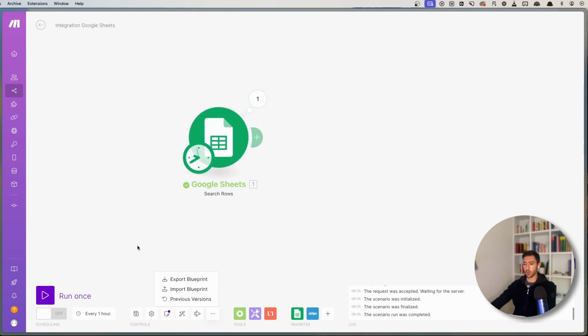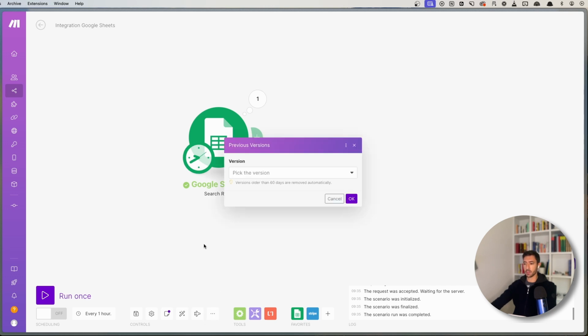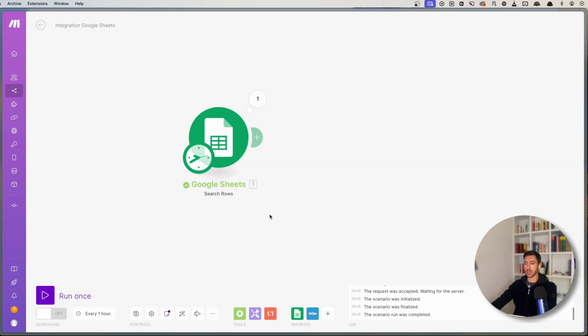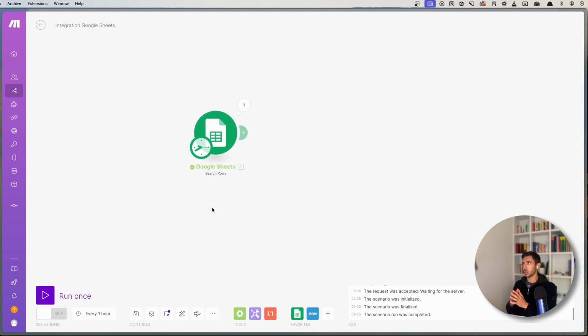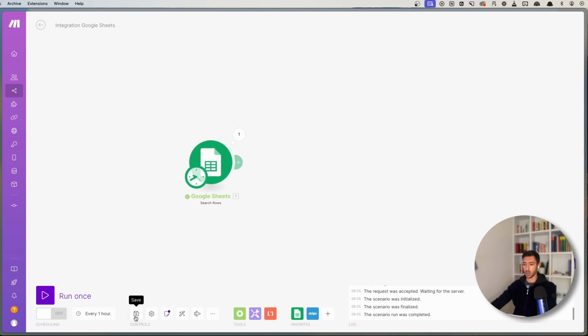This is very useful when you need to copy and paste scenarios across organizations. We have both export and import, as I mentioned, and then we have previous version. So here you can select a previous version that was created in the past, if, for example, you have some errors right now and you want to go back to a previous option.